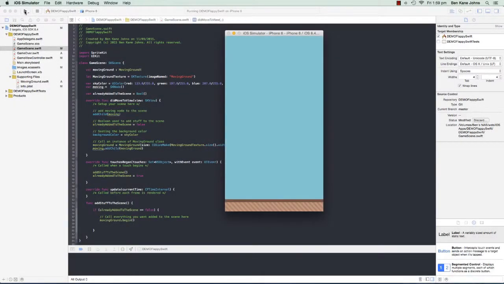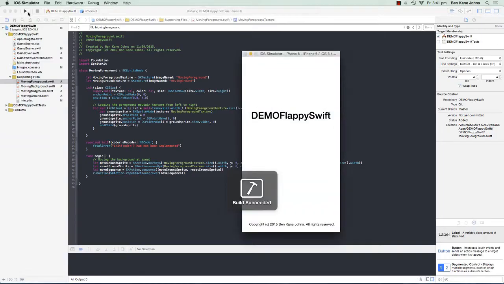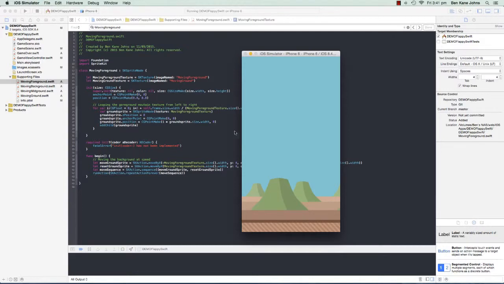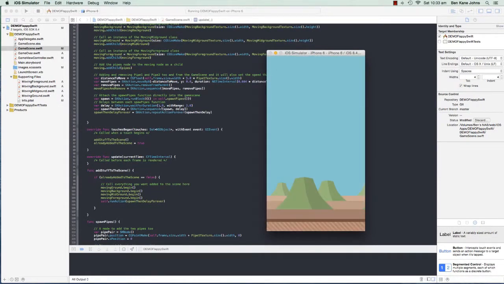We are going to start with building our ground level and making it move when we tap the screen. Then we will create a scrolling parallax background that will also move when we tap the screen. We will then create the pipes and spawn them onto the scene in a random fashion. This is a great feature of our game. It's making it a never-ending game.